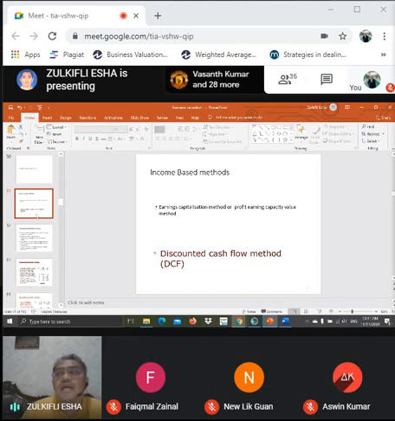1 plus I to the power of n. N is the number of years. It doesn't really have an issue. N is not really a problem. Most of the problem is I. Even if you sit for your TPC to become a registered valuer or registered estate agent, one of the questions is how to determine I, the rate to be used in your DCF formula. So what is the rate for I that we are going to use in our formula? The interest tu.